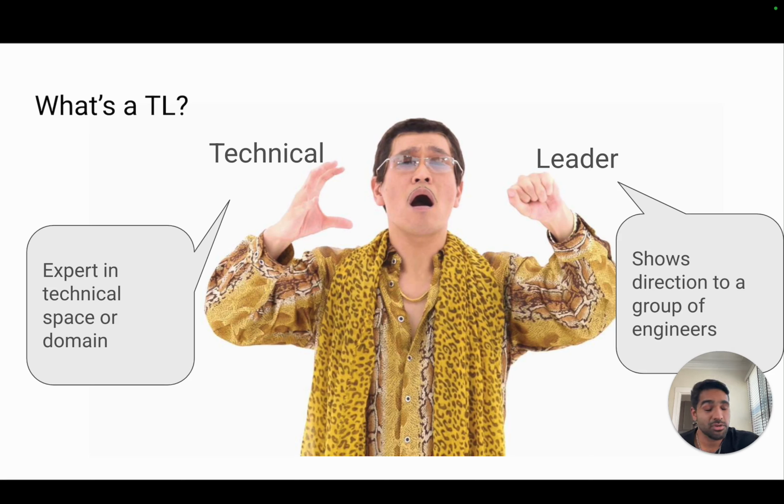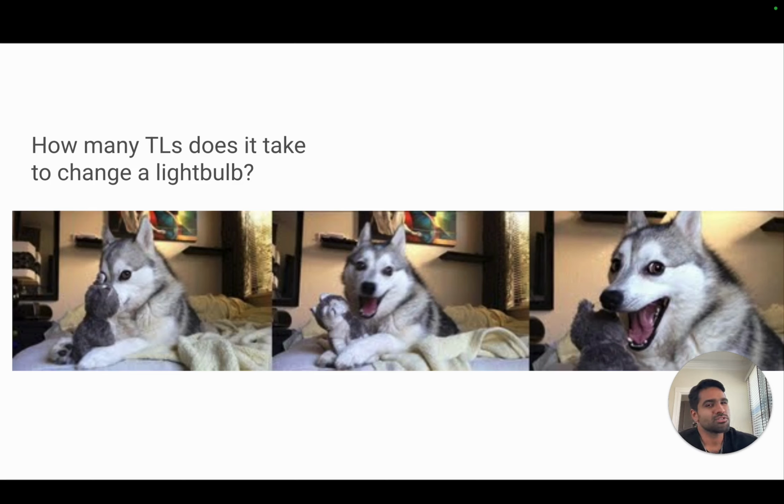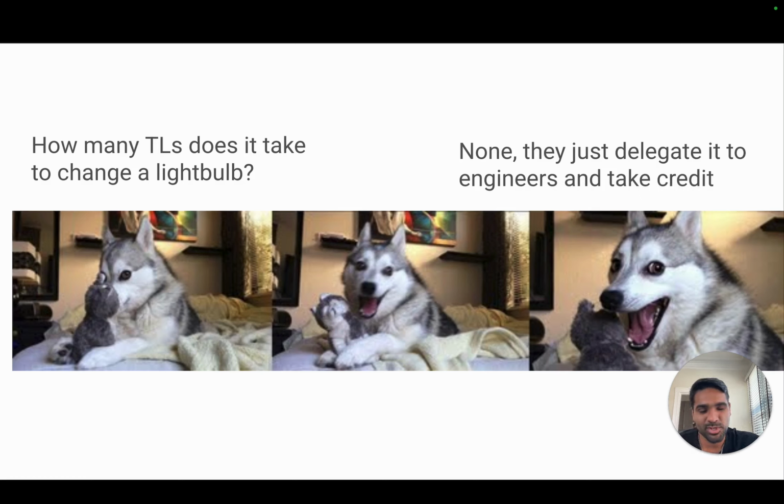So we have someone who is a technical expert in a domain or a space, and they have the capability of leading a group of engineers and showing them direction. That does not sound like much, as most people would say that, because there's this famous joke: how many TLs does it take to change a light bulb? And people often say that you don't need a single one because they'll just delegate it, and take the credit for it, right?